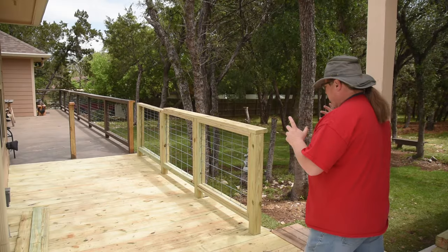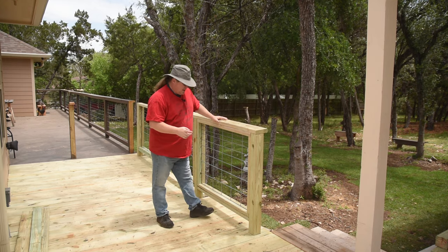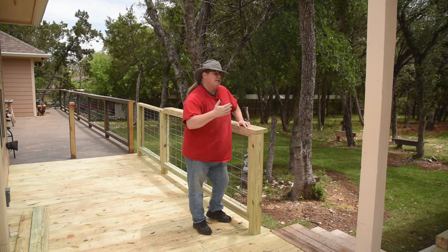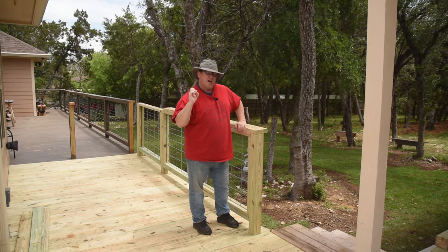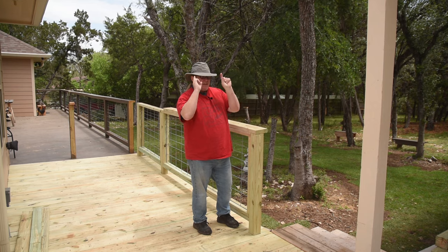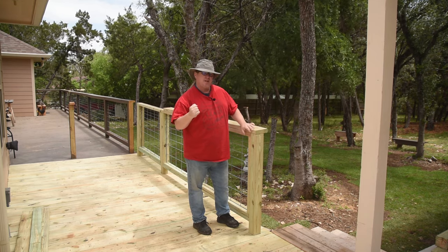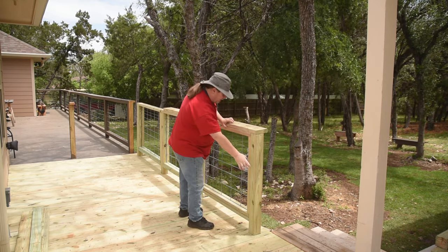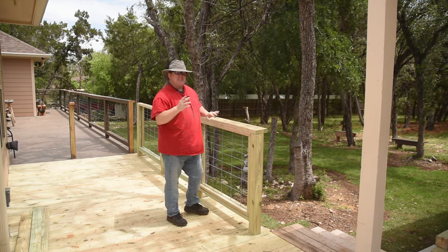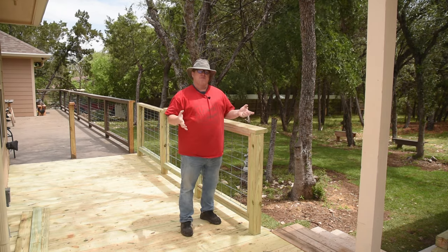Now, the part of this project I am stressing about the most is putting in these posts. Maybe it's just because of my furniture making background and me getting such tight tolerances here. And the fact that now that I've cut those fences to have a solid bar on each end for stability, I can't change that dimension. So the frame of my panel has to be perfect, and I'm doing that into the ground with concrete and rough tools and stuff like that.